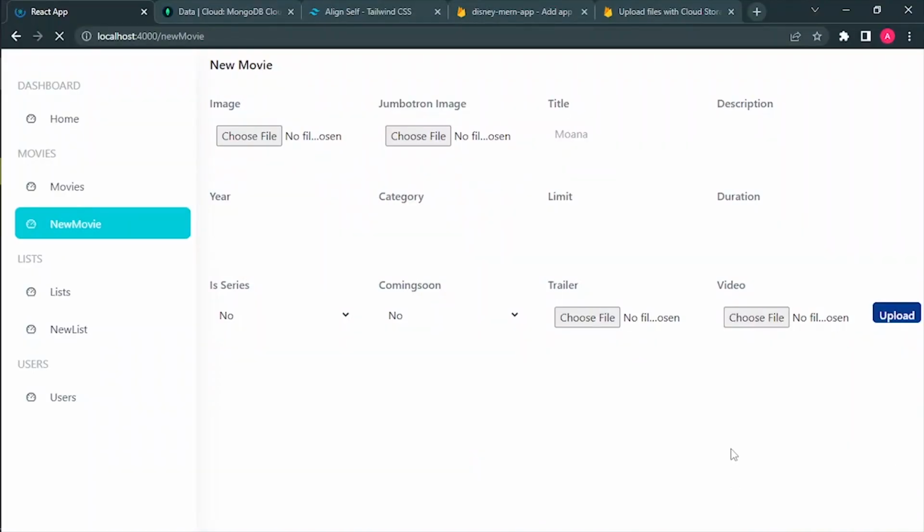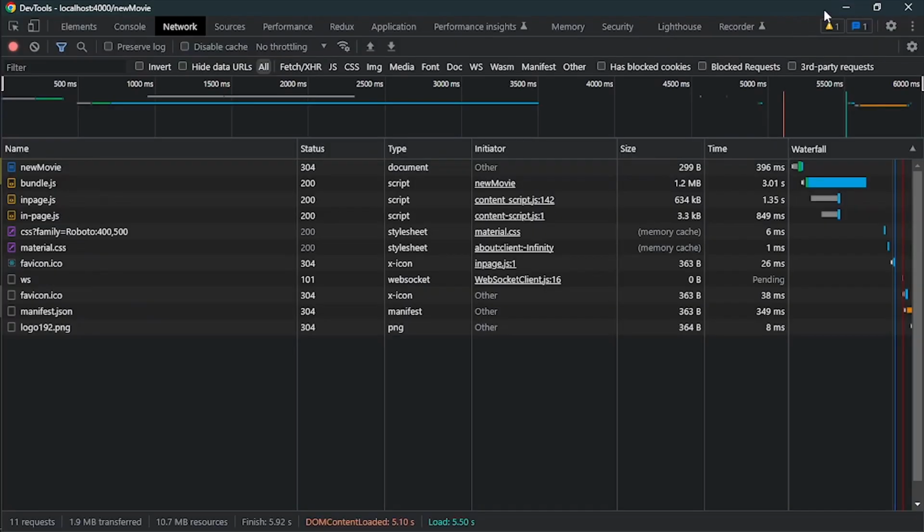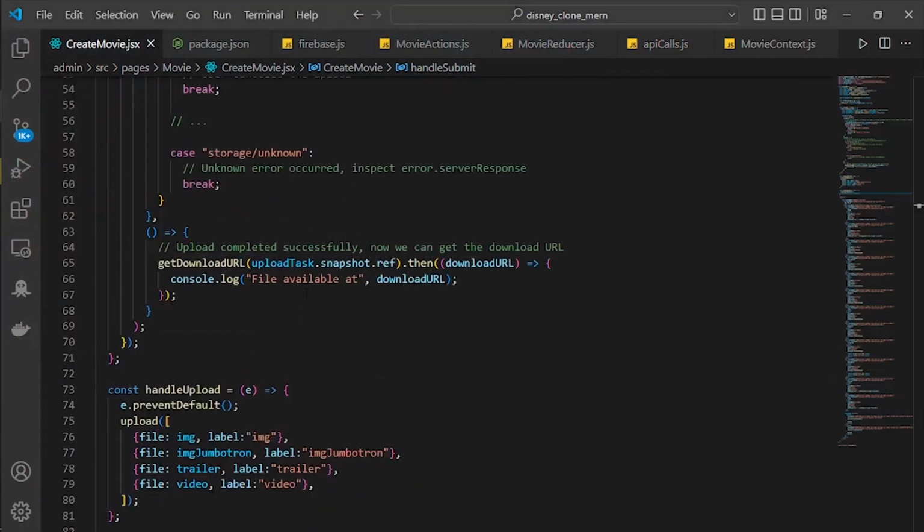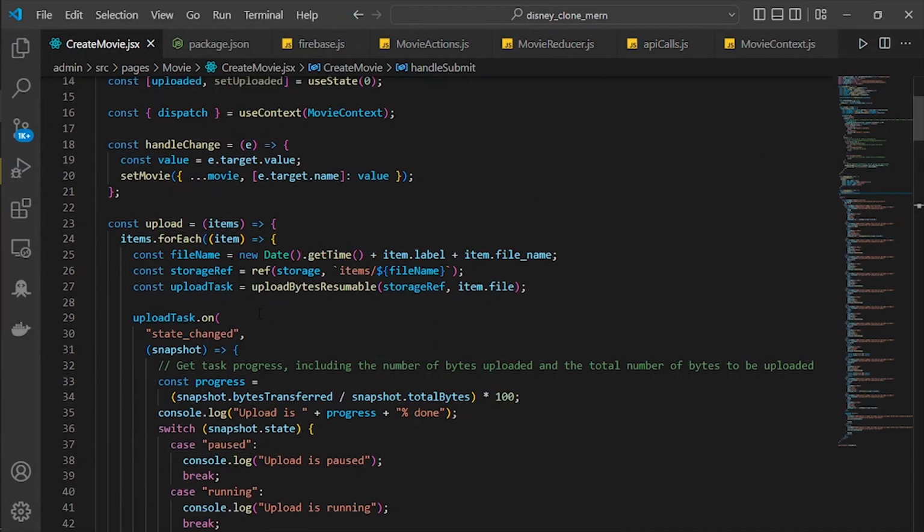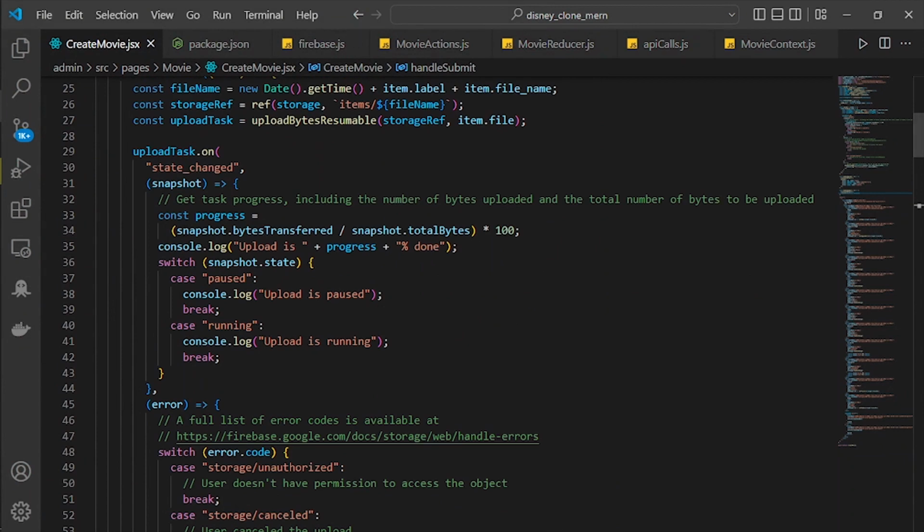If I refresh the website, don't forget to open up the inspect in here, because if you see in the code in here, we got our console log upload is progress and then done. So whenever we upload the file, there is some progress indicator inside of the console.